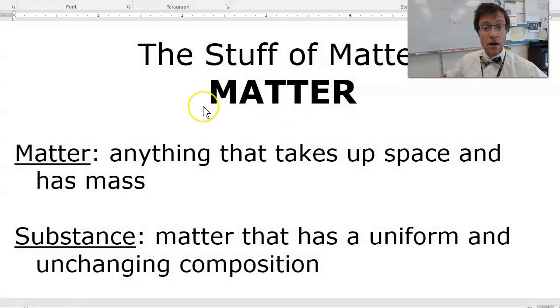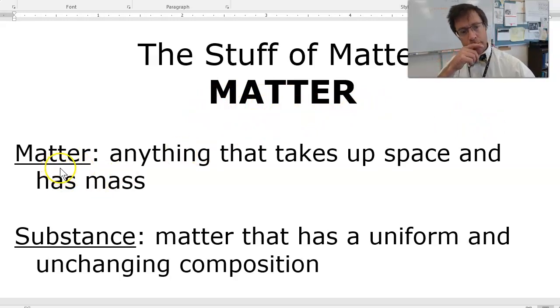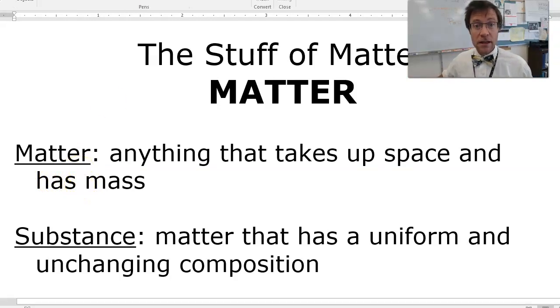All right, so the very first thing that we're going to talk about is this: matter. This is the stuff that we want to talk about. Why do we want to talk about matter? Oh, look, wait, here's a word right there. That word is underlined and is probably going to be something kind of important. So you should know that anytime you see a word that is underlined like that, it usually means that it's going to be kind of important for us, okay? So this is something important.